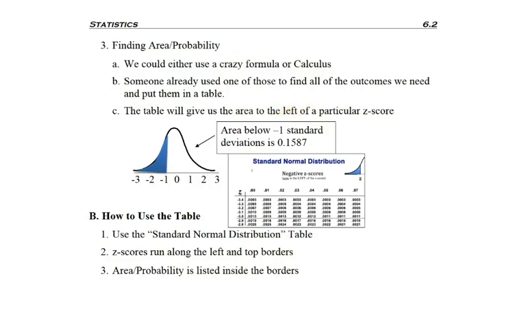And so I give a little bit of an example here where if we wanted the area or probability of somebody being below one standard deviation, we would have used the table to find the answer is there's a 15.9, if I was to convert that to percents, chance of somebody being below one standard deviation. And then I kind of drew the corresponding picture to go along with it.